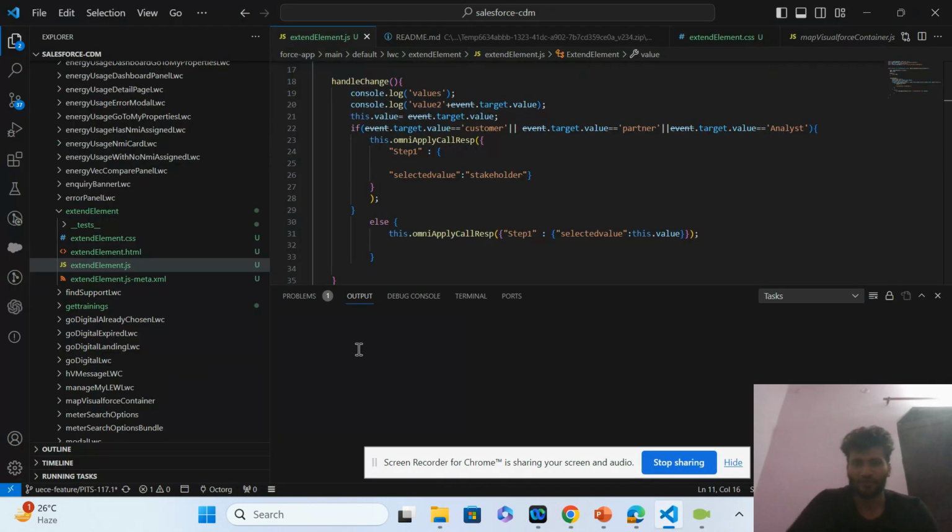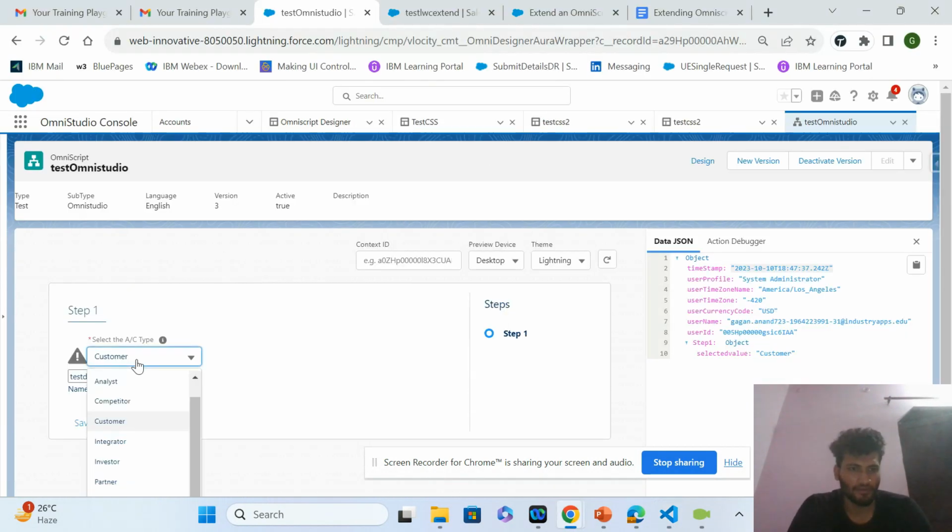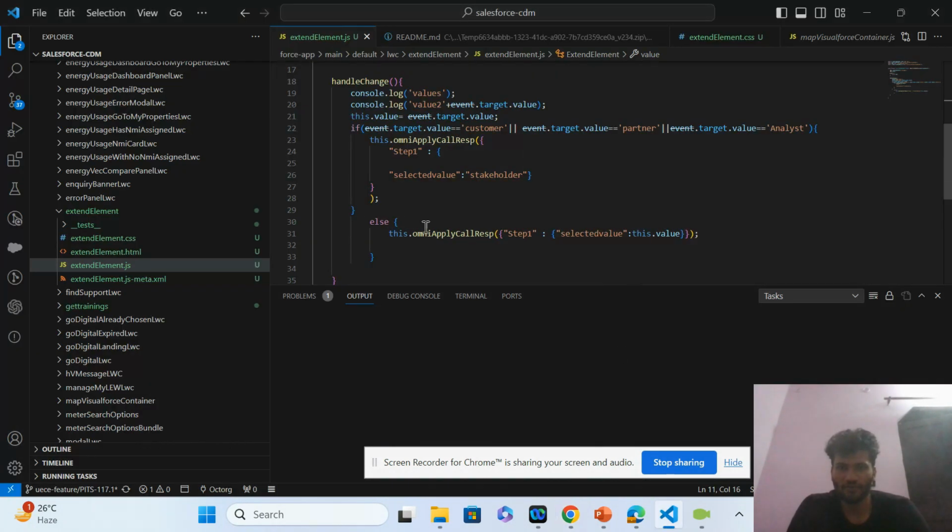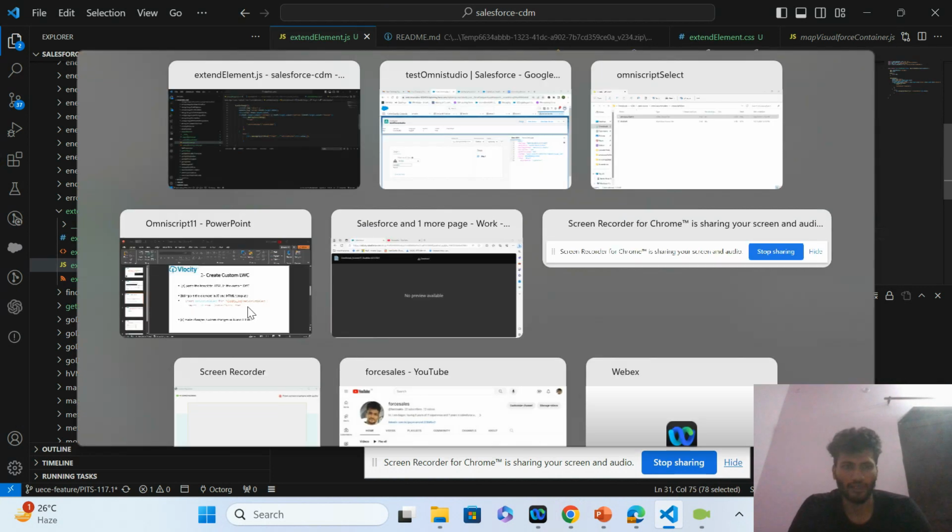So I think there's some issue. Maybe the changes are not deployed correctly, so I have to make some changes in my logic. But you can see whenever I'm choosing the analyst, the value is coming as stakeholder. Else whatever value I'm choosing, it's just giving the same value.